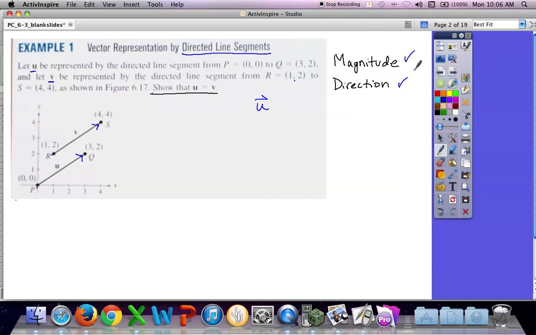So how do you think we might be able to see, what could we use that would give us some sense of the magnitude of this directed line segment? Say again? A distance formula. Find the length of it. And generally in the coordinate plane, that's how you find the magnitude. It's not like wind barbs, where we use little wind barbs and flags and things like that. In the coordinate plane, the longer something is, the bigger the magnitude. How do you tell how long something is? Use the distance formula.